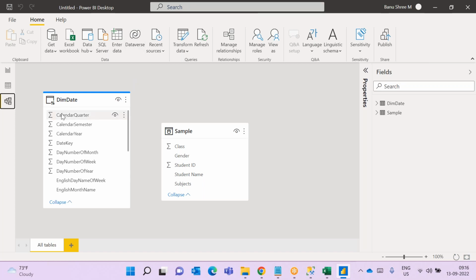I'll try to get an SSAS server live connection. If I have one, I'll try to import it and show you tomorrow, if it's possible. But that is the difference. A few years back, when you connected with a live connection, only the report pane was showing. The data pane and the model pane were not shown. But why did they enable a model pane for live connection, that too only read-only?